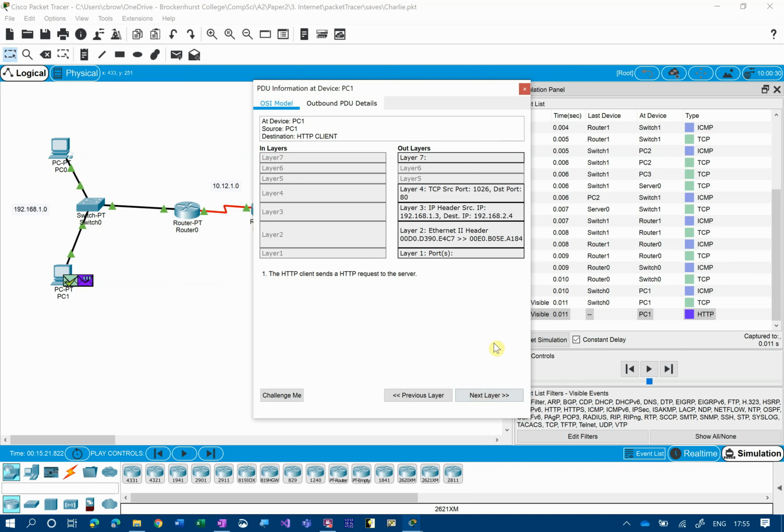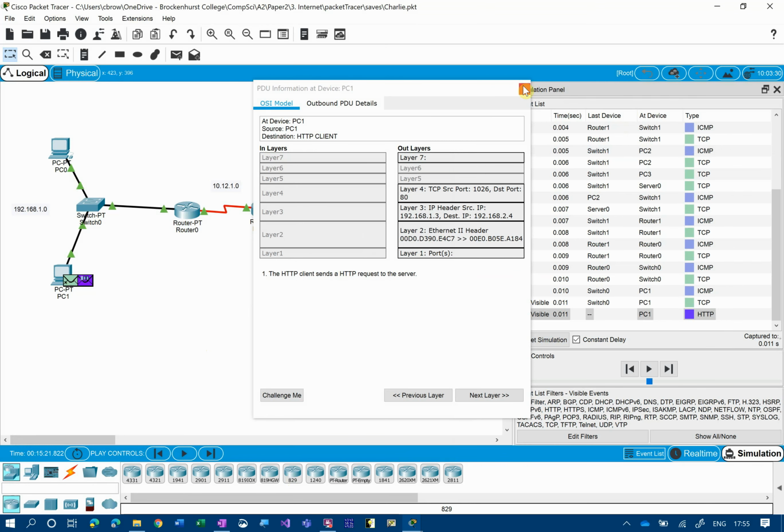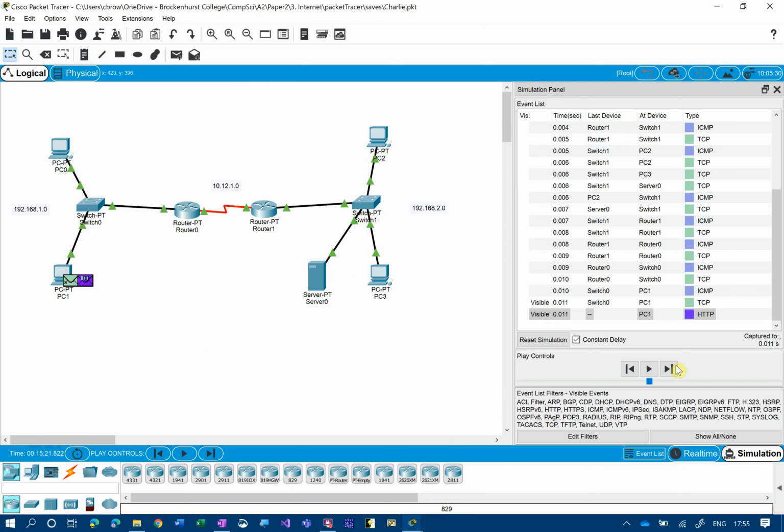Now it can send the HTTP packet, and because you look at it now, it hasn't actually received the data, but it will do now with the HTTP. So that was just the setup. It was just setting up the connection between the two using TCP. Now it's got that connection, you can now send an HTTP.